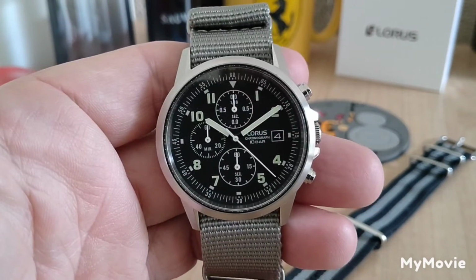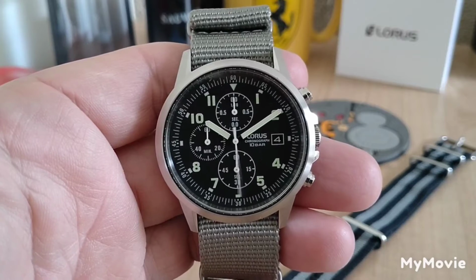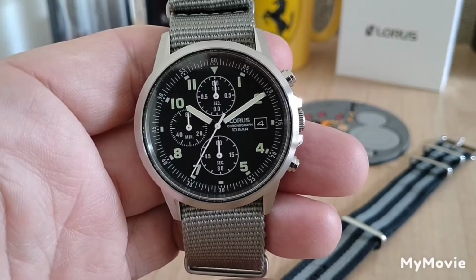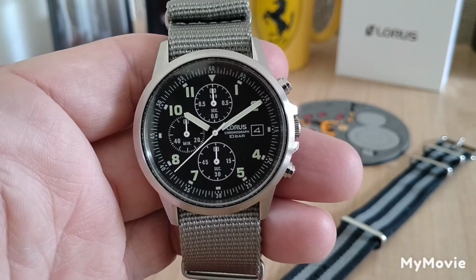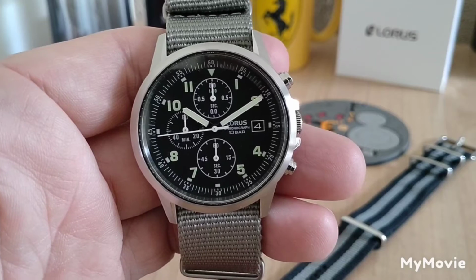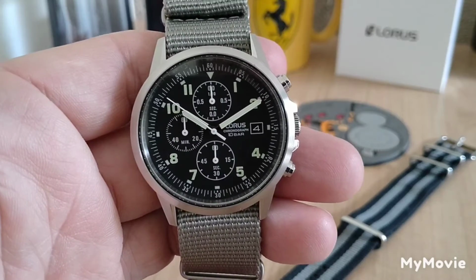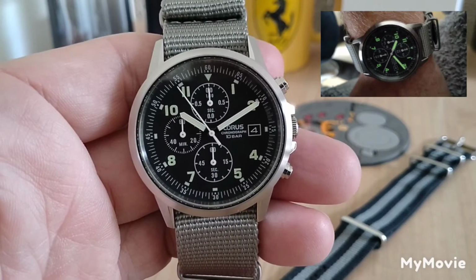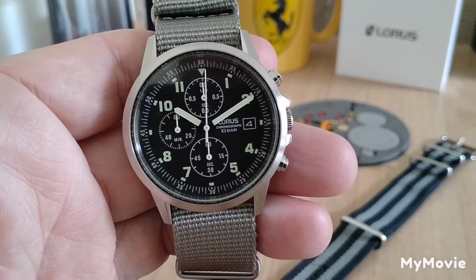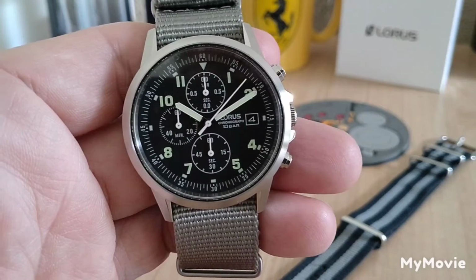You've got Lorus printed on the dial there at 3 o'clock with chronograph 10 bar, 100 meters water resistance. The frame date at 3 o'clock, and as you can see, it's actually white on black, so it's really clear and really easy to see. You've got fairly broad, I'd say these are a kind of sword-like hands. You have lume on each of the indices 1 to 11, obviously minus the 6 and the 12, which are digits if you like. And you have a seconds track and a counter of seconds from 60 all the way back round to 55 and then to 60 again.